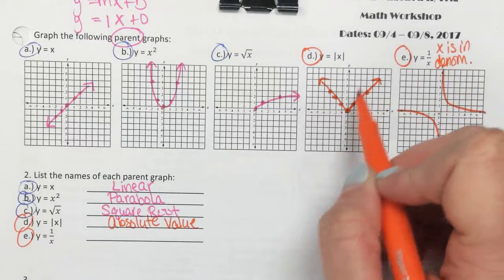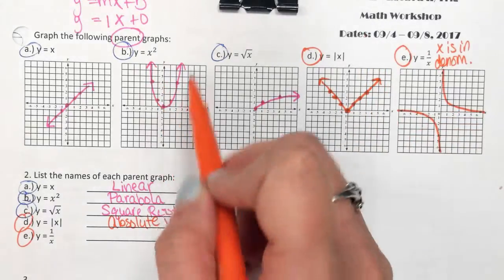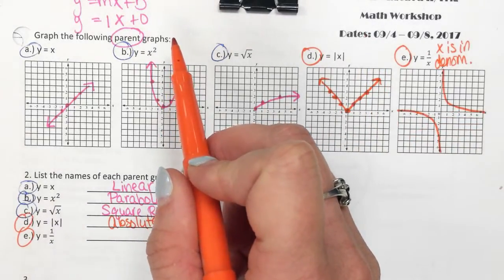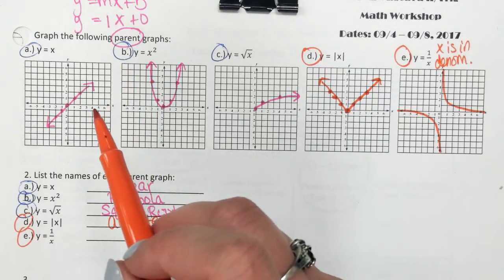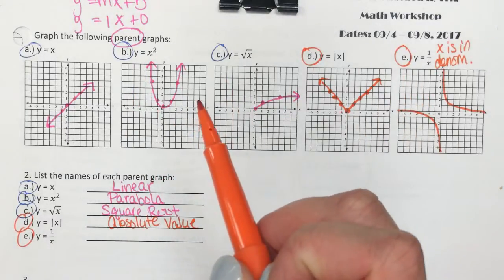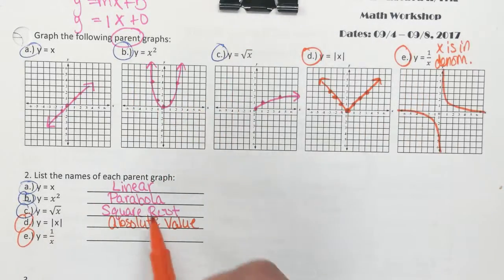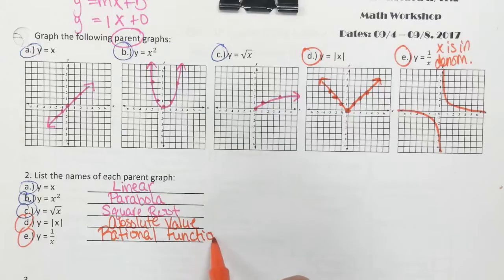If you see a V shape, what should you be thinking? Absolute value. If you see a parabola, it's a square. Does that make sense? Are y'all okay? All right. So there's at least one question I've seen many times on the ACT that as long as you know your parent graphs, you can just pick an answer real quick. Okay? And that one is called a rational function. Rational function. There we go. All right, sweet.